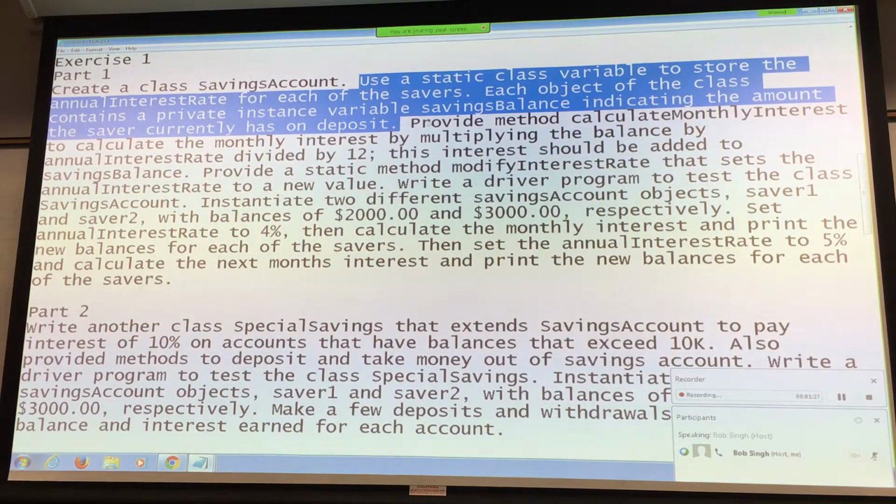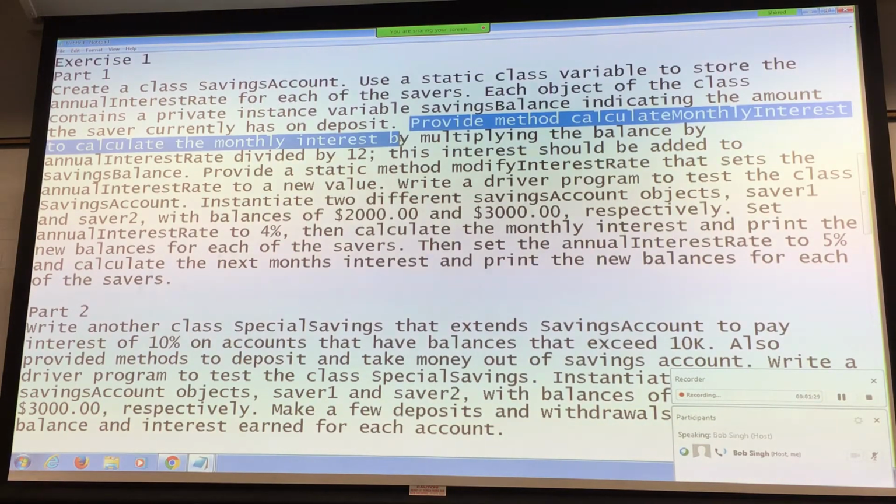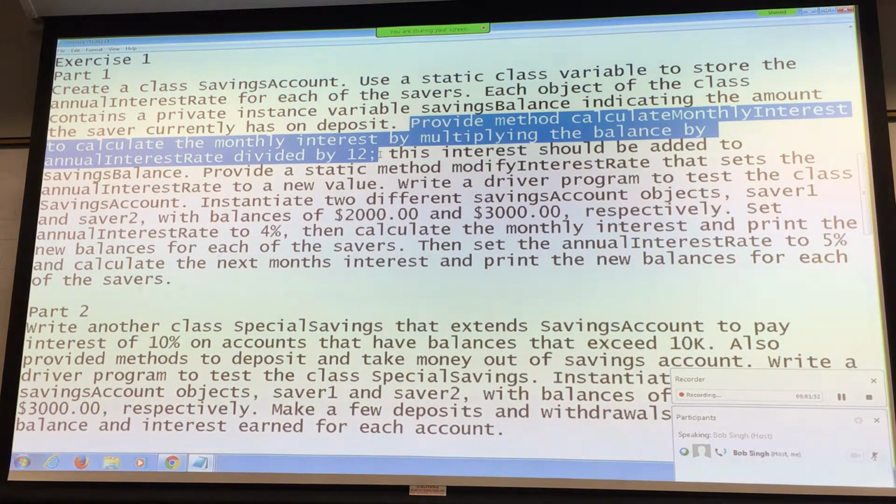Then you will write a method called calculate monthly interest. Is that an instance method or a static method? Based on the highlighted description, you don't have to look at the whole thing, it should be an instance method.